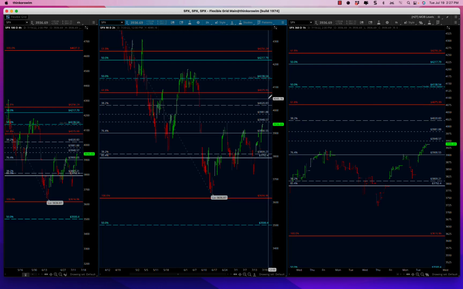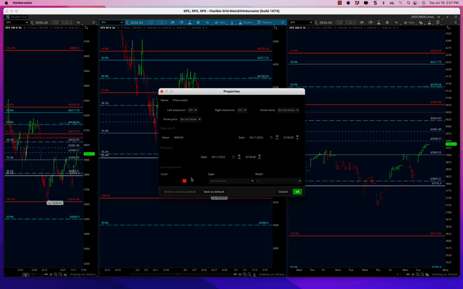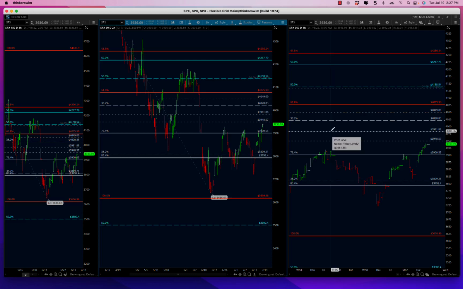4075. If you want some intermediate levels, you can put in 4050 here, it looks like. So we can add 4050 here based on that bullish attempt that failed. So let's add this one. Okay. So now you're starting to get levels that will show up on a much smaller time frame, that has more meaning to you.